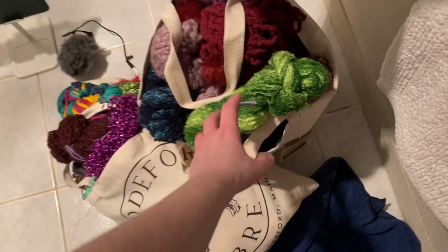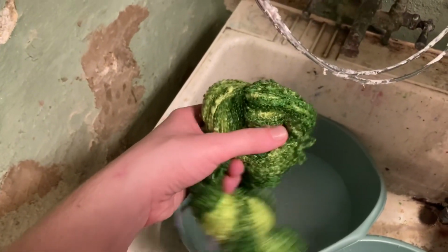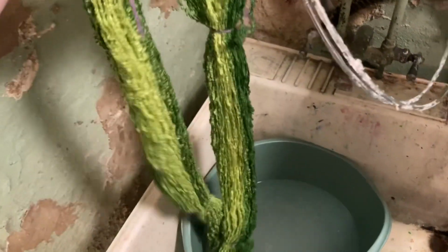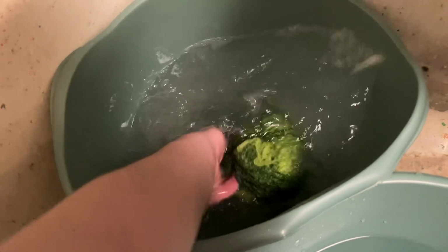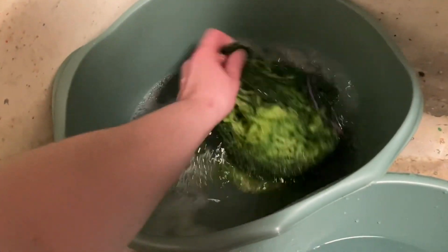All right, so we're going to use this guy here. I guess I should unwind it first, so I just have it like that. And we just put it in there. Ooh, look at that. I guess I don't want to do it too much. Just enough to get it everywhere. I probably should have it soaked, but I don't feel like waiting that long.